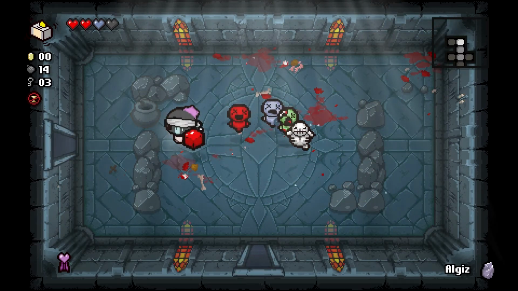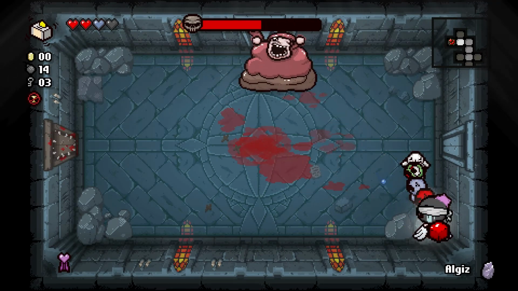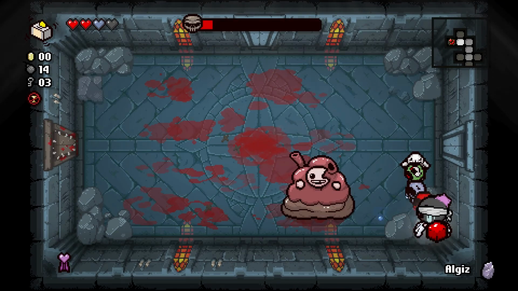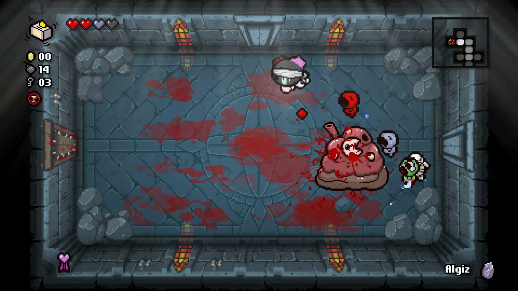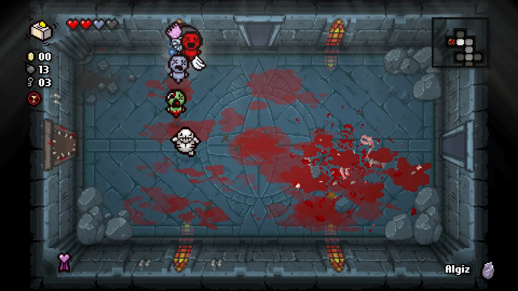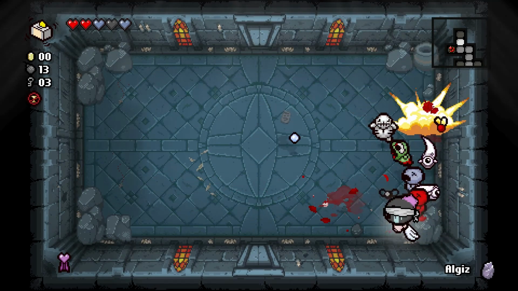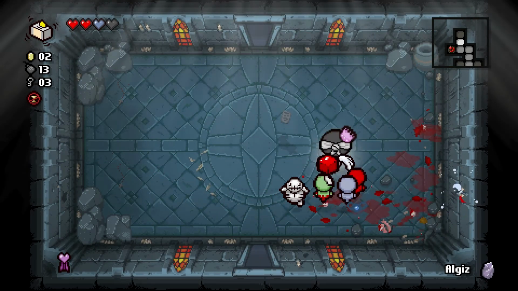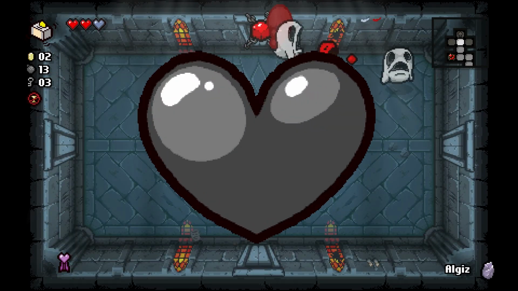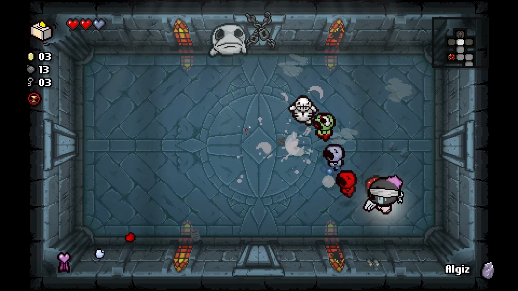Daddy Longlegs is going to be really good, too, because he's going to be dealing all the damage while I'm still invincible. Oh, this is so good. There's a Tinted Rock up there. Oh, man. This is not too shabby. I'd like to go in there, but I take a full heart of damage. Double key. Oh, my goodness. It's okay, I just need to make it to Isaac.